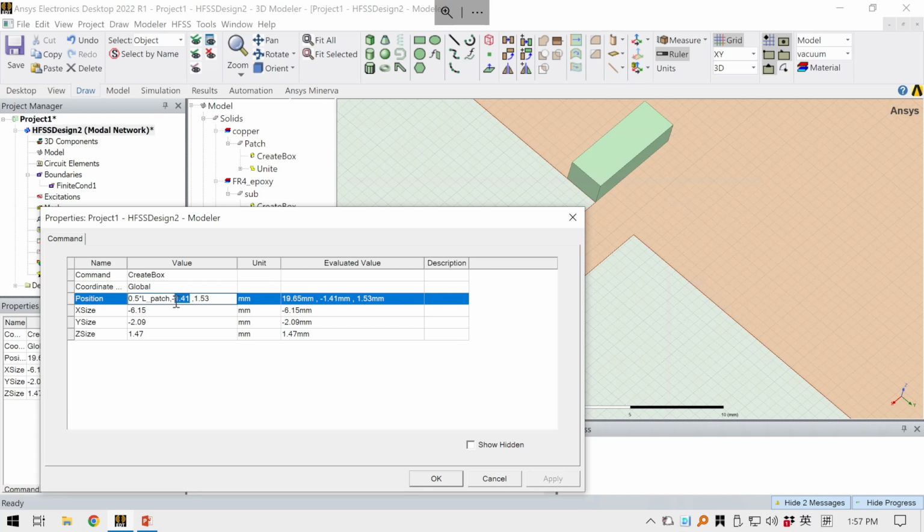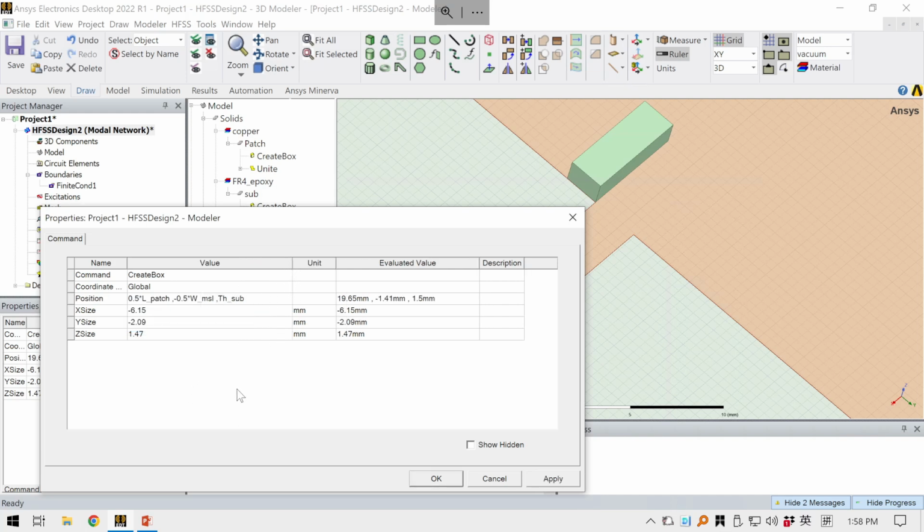So it should be 0.5 times width microstrip line. And Z will start from above the substrate, so it's the thickness of substrate here. When you apply, I think this should not move, because we actually start from this position.